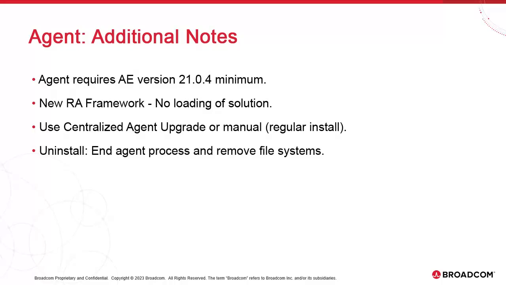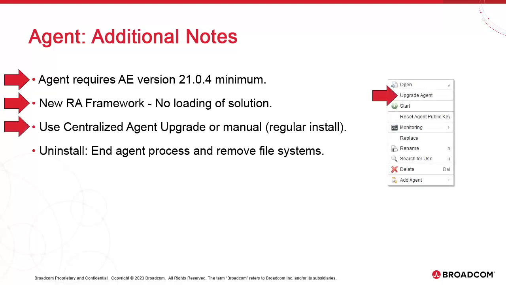We need to mention some important points. First, the agent requires version 21.0.4 of the automation engine. This is the baseline supported version. If you're running an older version of AE, you'll need to perform an upgrade, or you won't be able to run the Airflow integration. The integration uses the new RA framework, and so you no longer have to load the RA solution as you previously did.